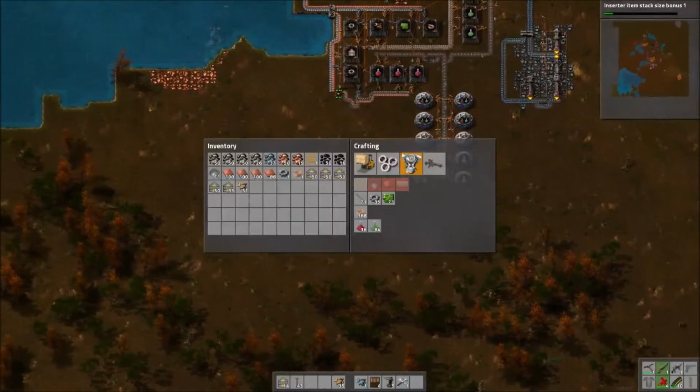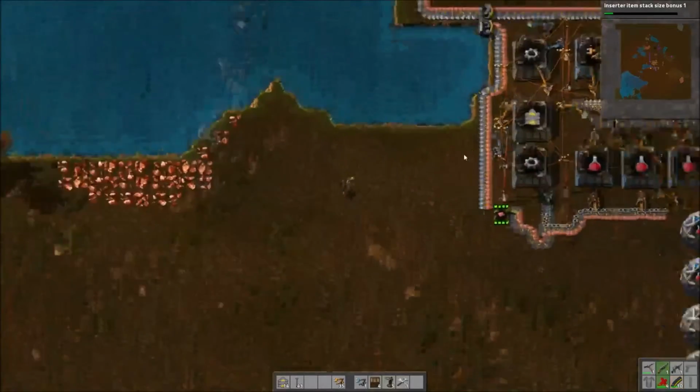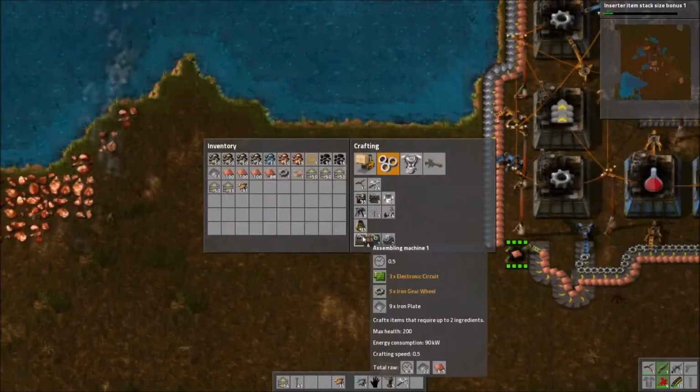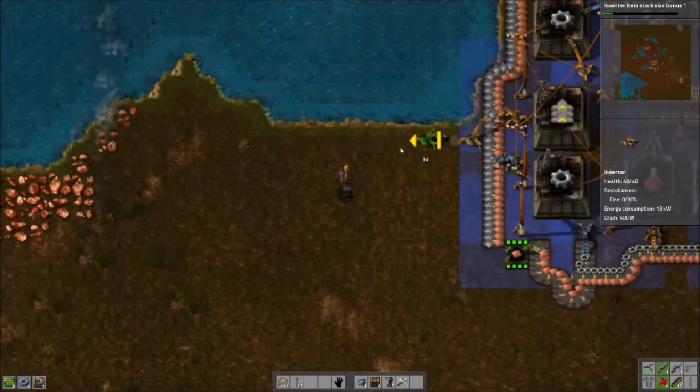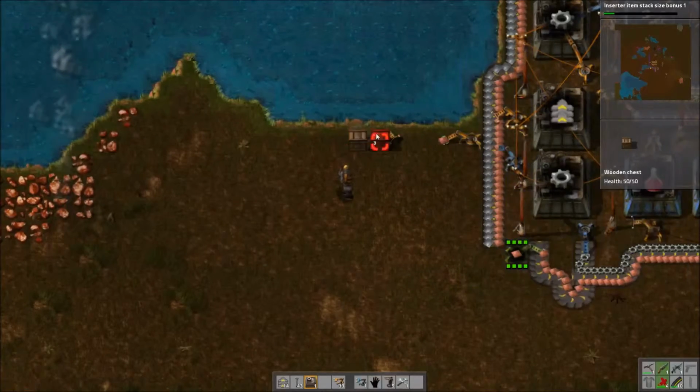I mentioned I was going to try to build some automated bullet production earlier. It'd be useful. All we need is iron plate. Basically, it's the simplest thing ever to automate. We just need an assembly machine, some inserters. I'll just build this up in the middle of nowhere, basically, and a box.